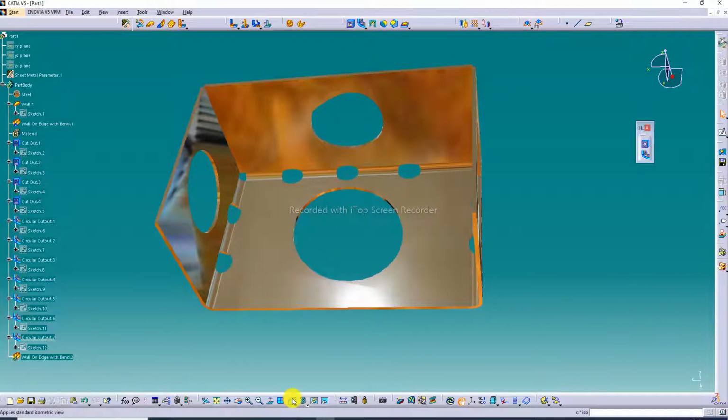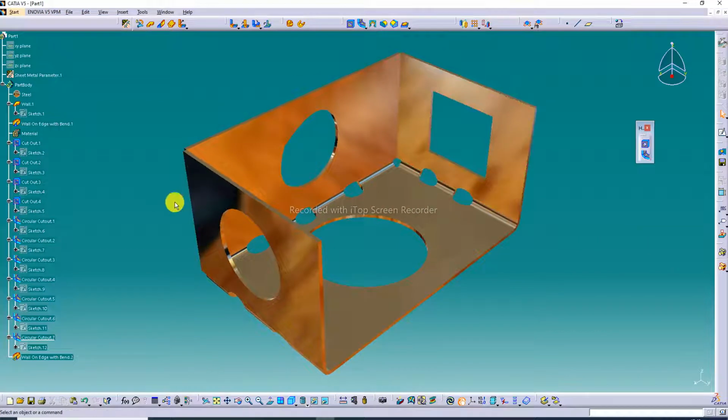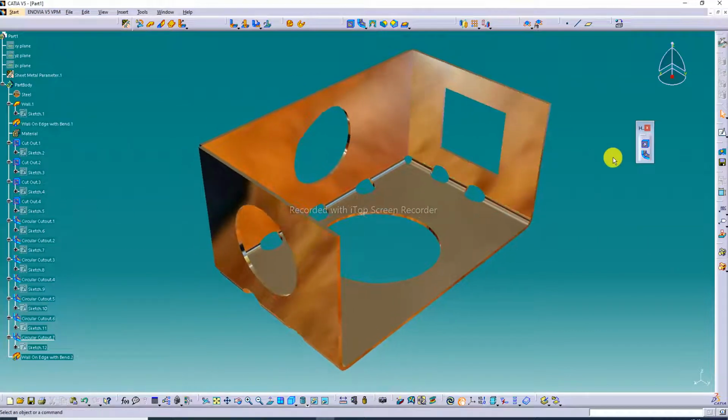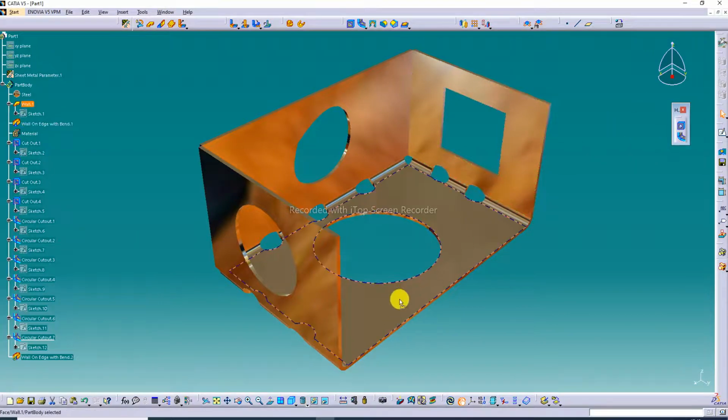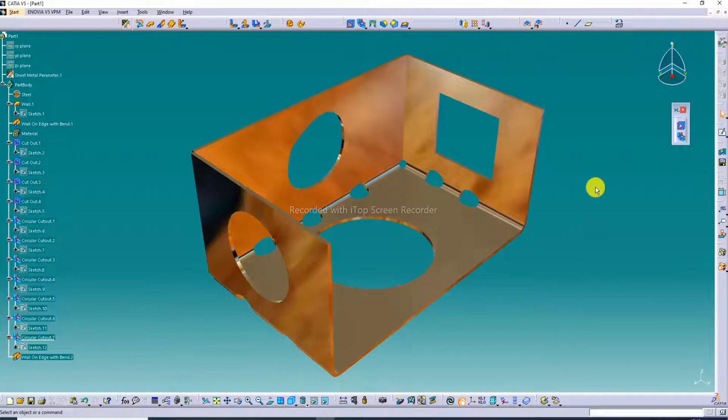The isometric view preview is showing here. This is perfect, and click here. This is a must.